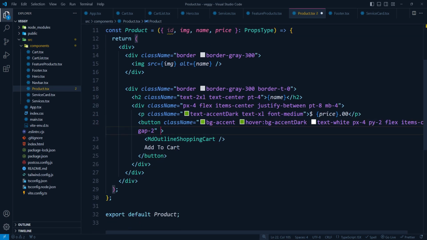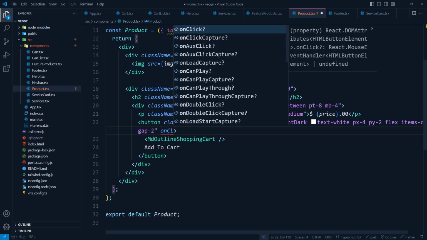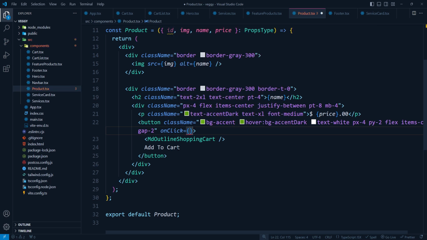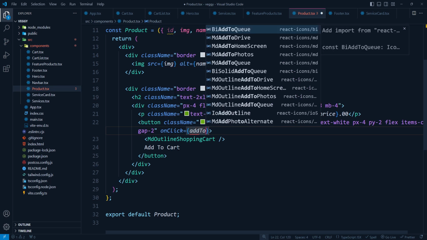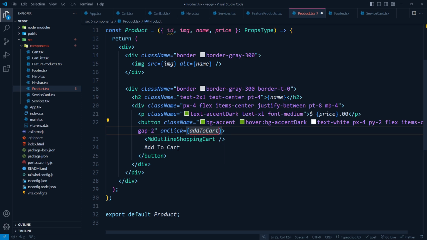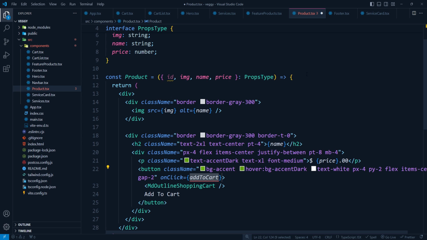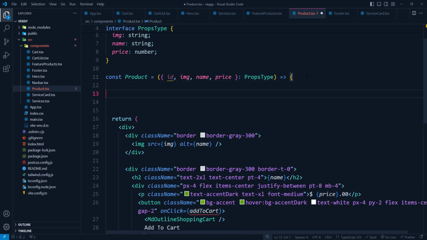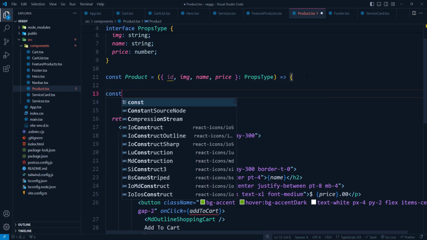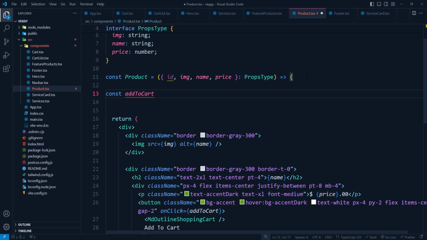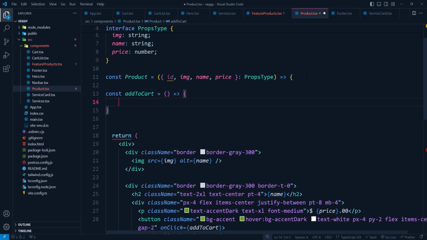Add, we are going to do on click, and we are just going to do add to cart. Okay, we are going to call this function. We are going to do const add to cart equals to this.